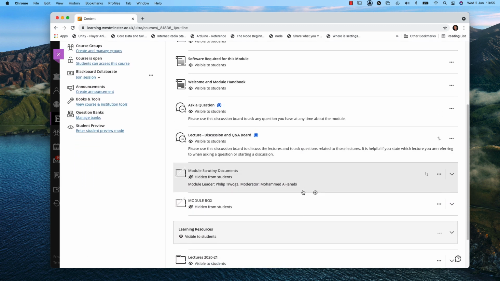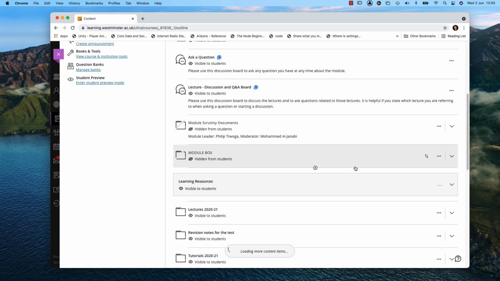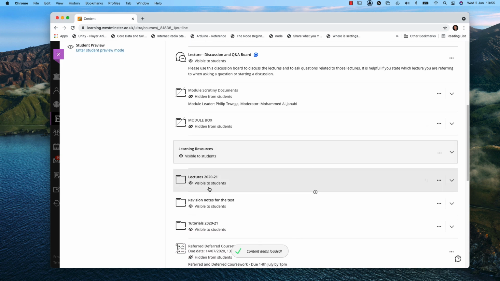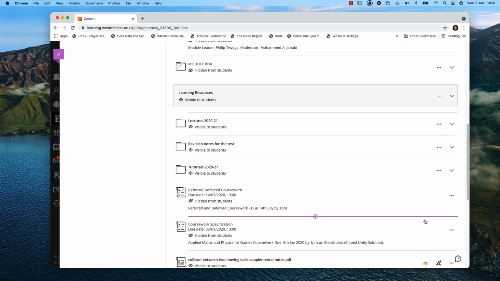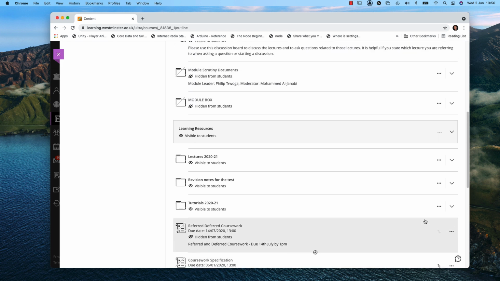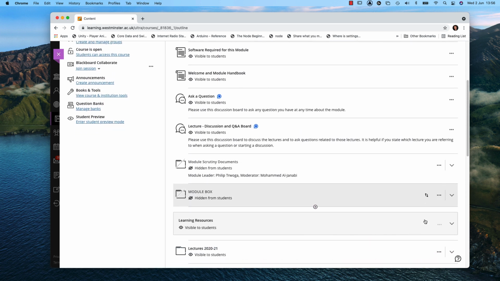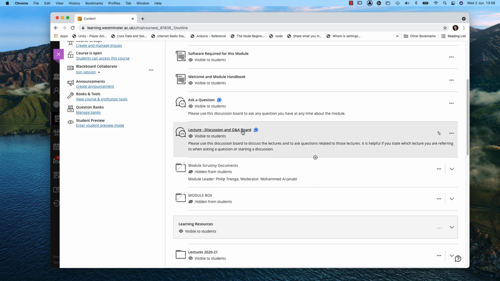This is what you'd expect in terms of learning resources. The lectures and tutorials are all here for you to inspect should you choose to. The actual module scrutiny documents are here, and it should be the same for every single module. You should see a folder called module scrutiny documents.